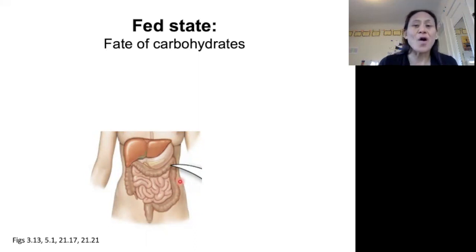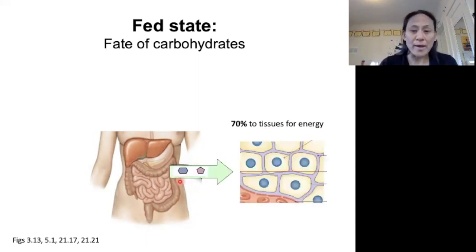What happens to most of our carbohydrates after we absorb them is that they get used right away for energy in our tissues. They just get spread all over in the bloodstream. They get taken up by the individual cells to be used for energy. Remember that glucose can be broken down by the process of glycolysis and possibly the citric acid cycle, depending on whether oxygen is available or not. The end product of that is ATP, which is what the cells are going to be using for energy. So that's what happens to most of the carbohydrates right after we eat them.